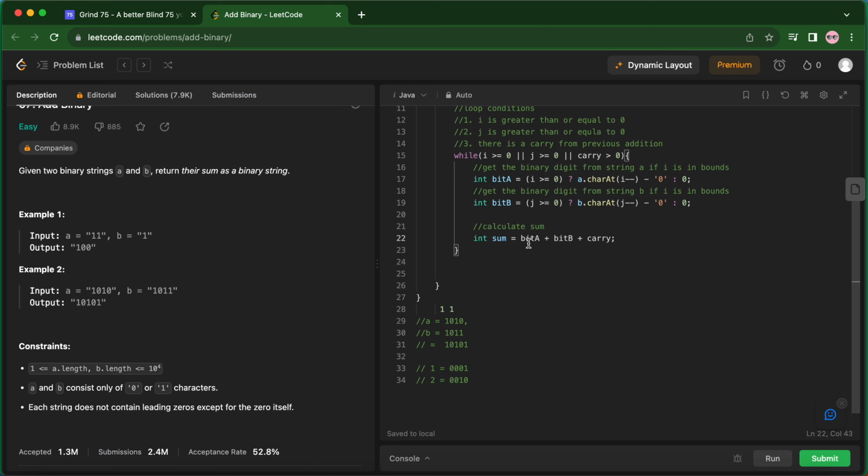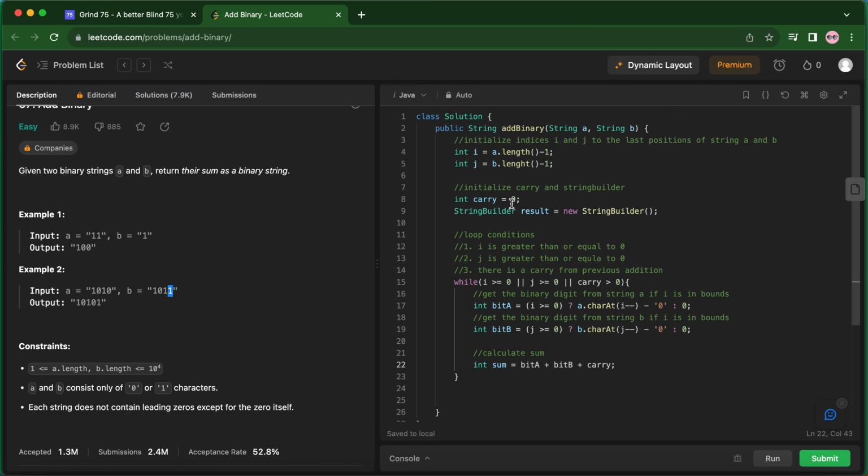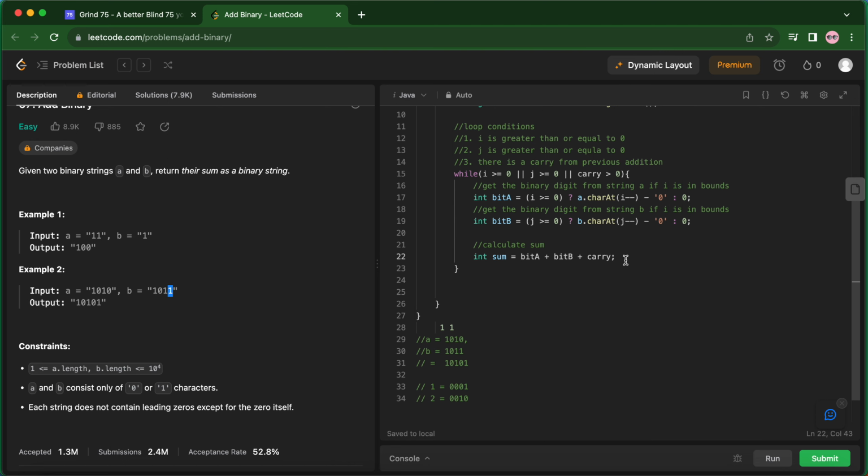So bitA from here we can see is 0, bitB from here is 1, carry by default is 0 as of now. So we get the sum equal to 0 plus 1 plus 0 is equal to 1.